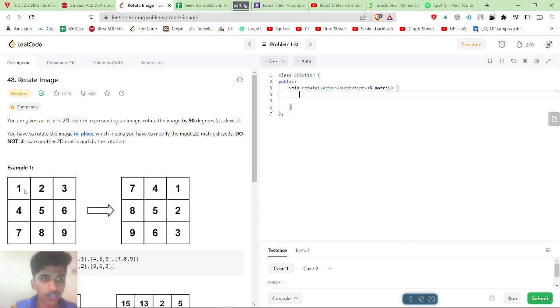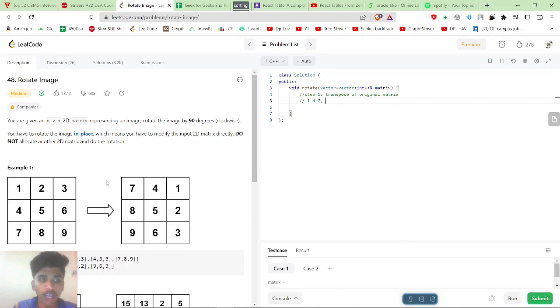Okay, so after reading this question I got an idea. Step one must be taking the transpose of the original matrix. Taking the transpose means, I will write it down here, how it will look: 1 2 3, but in vertical fashion. So 1 4 7 will go in the horizontal direction, becoming 1 4 7 in the first row.